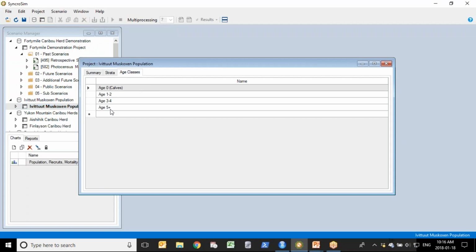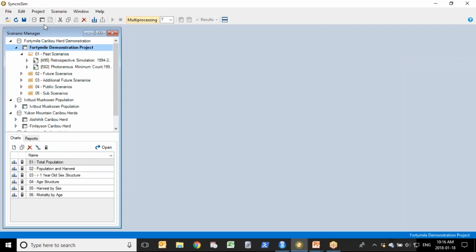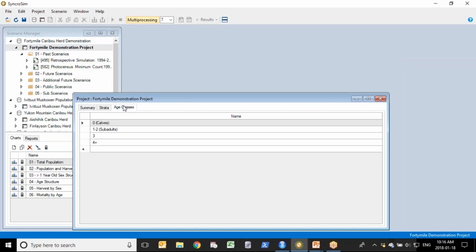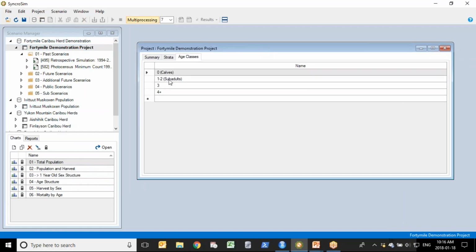The reason for that is that the 5-year-old bulls are of particular interest to the people in this area, the number of 5-year-old bulls. For the Fortymile Caribou Herd, we defined 4 age classes as well, but a slightly different configuration. We've separated calves, subadult adults 1 to 2-year-olds, 3-year-olds, and then 4 years and older.